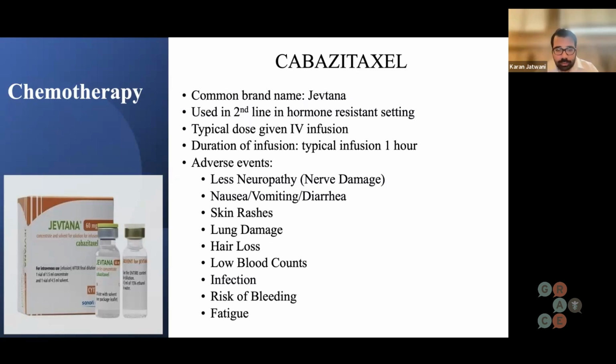And Dr. Tawagi and Dr. Kurian, anything else that you talk to your patients about while going through talking about cabazitaxel? Yeah, I would say, a couple of things I tell people about this medication. Definitely, if you've been through the docetaxel chemotherapy, and one of the key side effects we talk about with that is peripheral neuropathy, something that causes permanent nerve damage sometimes as well. So that's something that we definitely take into consideration, because this medication, the Jevtana or cabazitaxel, can cause neuropathy, even though it's to a lesser degree. There still is a risk of potentially making that worse. So that's something I definitely talk to patients about.